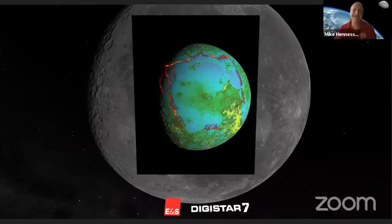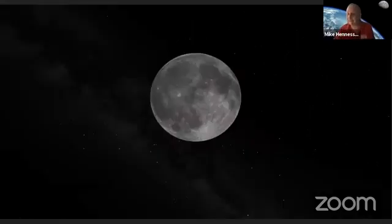That dark rock is basaltic — an igneous rock like we have on Earth, formed from the rapid cooling of lava. It's rich in magnesium and iron, which is responsible for that dark coloration. Before we leave the Ocean of Storms, I wanted to give a shout out to Apollo 12 — sort of the middle child of lunar exploration between the celebratory first mission Apollo 11 and the heroism of Apollo 13. The Apollo 12 mission landed in the Ocean of Storms in November 1969, and a few things make it interesting.